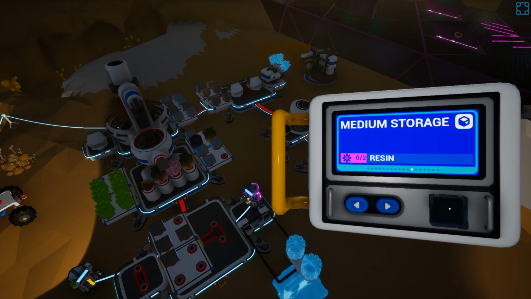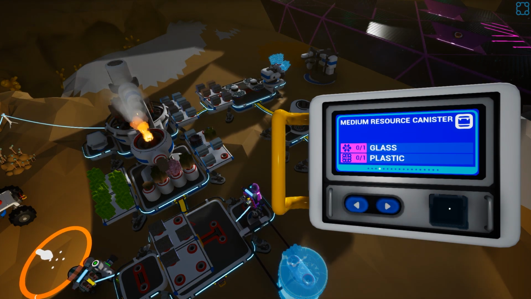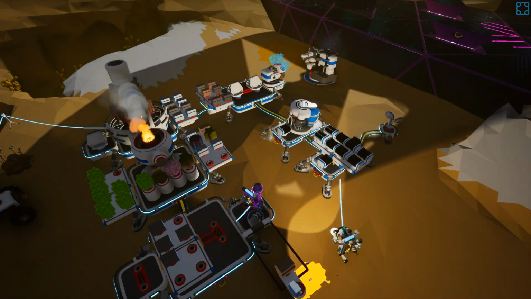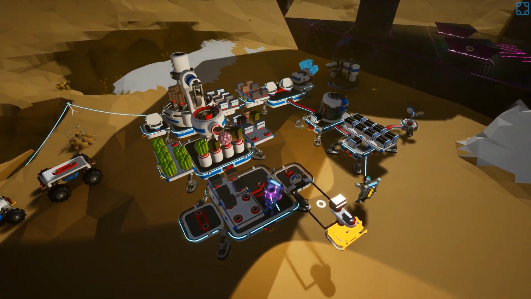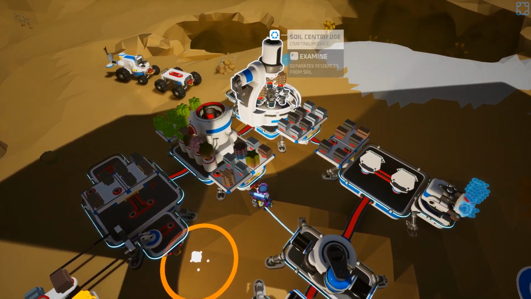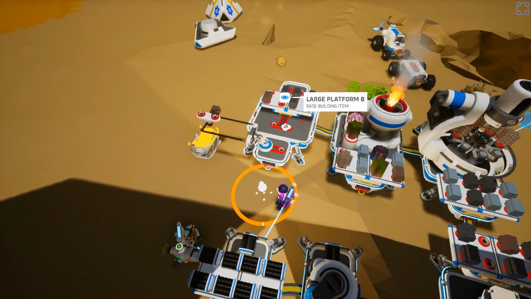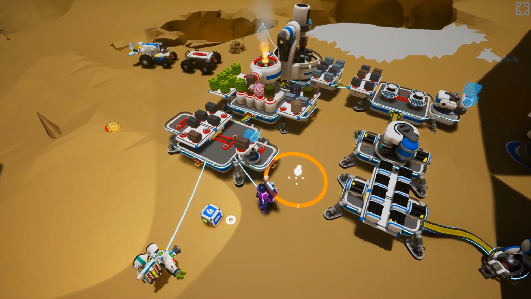Okay, medium generator. You've got the aluminum? Yeah. So I can put this tungsten back down. I'll make 2 of them. Let's see. Is that enough? Are 2 medium generators enough to power our base? Should be. Sure. Okay. At least it should be enough to power the base currently.